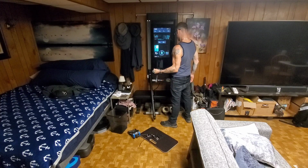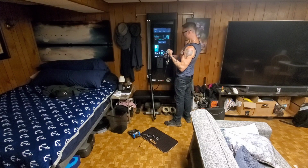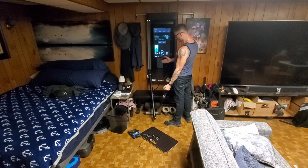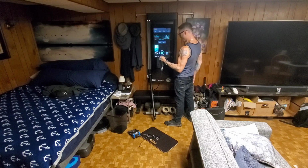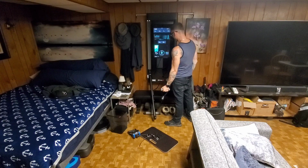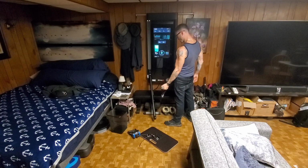So, as you guys might be able to see, the heavy part of the weight is on this end, and when I come down, the weight actually drops. So, when I pick this up, it's giving me 21 pounds. When I come down, it drops all the way down to 17. So, 21 pounds coming up, 17 pounds coming down.